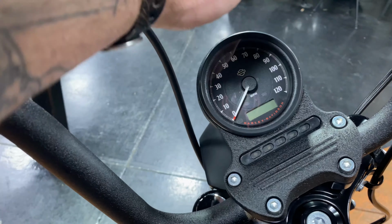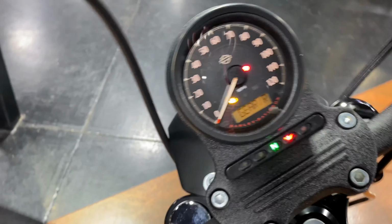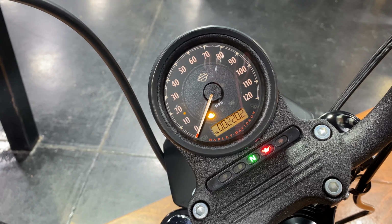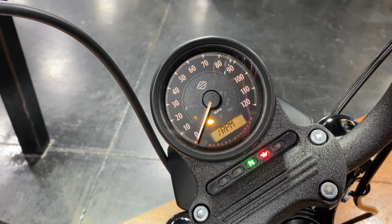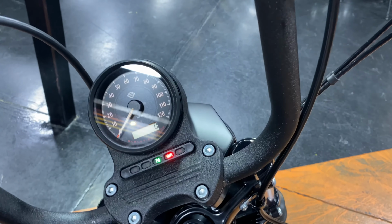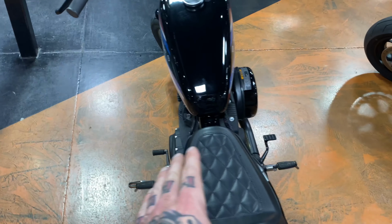Now you contrast that to the good old trusty analog speedo here, and there are a few things that will come up on that little readout on the bottom. It's going to tell you what gear you're in. It's going to give you your RPM. You're going to get the total miles. So like I said, this is a used bike, 2,200 miles, barely ridden. Trip A, Trip B, your clock, and then back to your gear and RPM. So not a whole ton of information there. Definitely no navigation or anything else. So I really like that screen. Like I said, I hope they do it more. If this version of the Sportster lives on, I would absolutely love to see that screen make its way to this one as well.